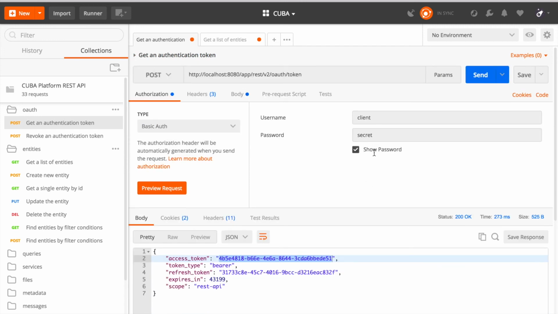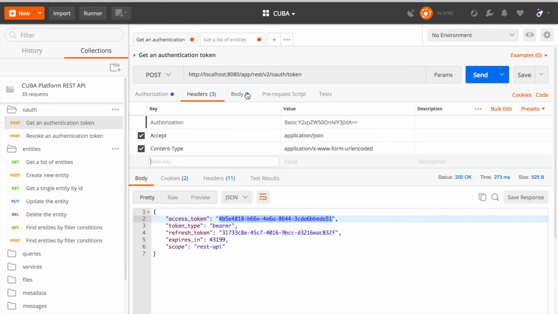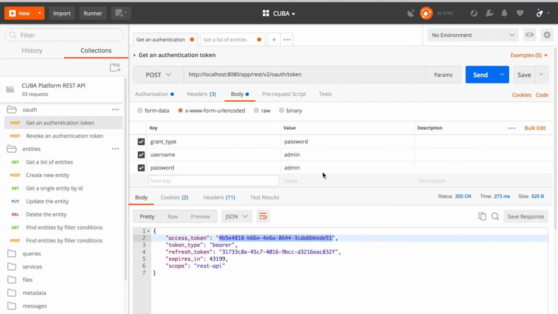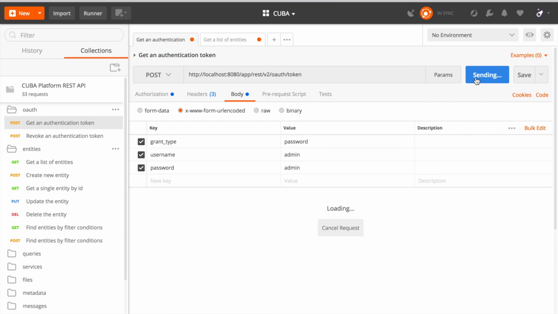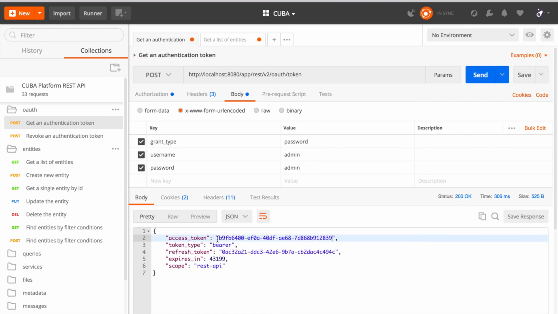This is what I just used from the regular application. Then in the body we send our username and password. Send that, and the response is an OAuth2 token that we can use.